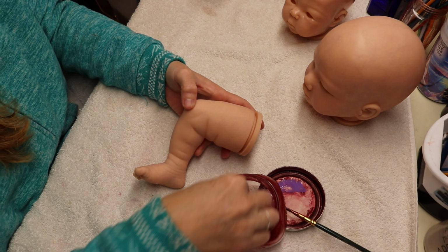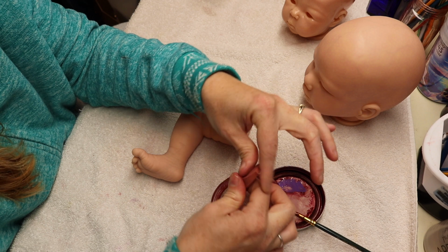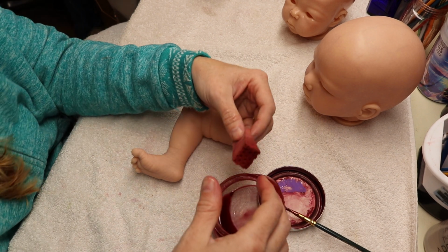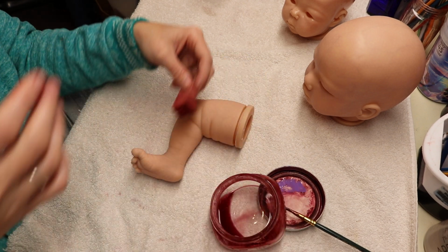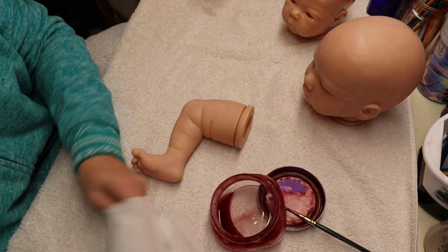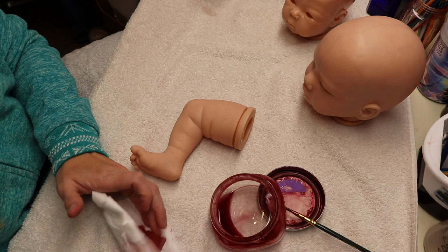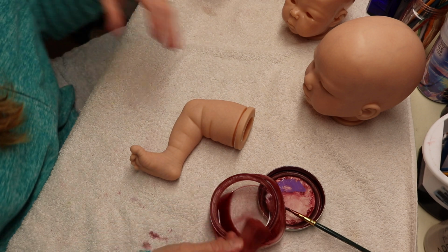And I'm going to do, oh, shiznit. Okay. If you ever do that, you squeeze and squeeze and squeeze until you can get all your drippies out. Because you don't want to use that much paint. And I do have tissue or toilet paper or paper towel over there so I can dry this off. Mottling sponges are only good as long as they're not so saturated that they absorb all the stuff and then they turn into a hot mess of crazy. So if that's the case, you just soak all the extra out and keep going. It's not that complicated.